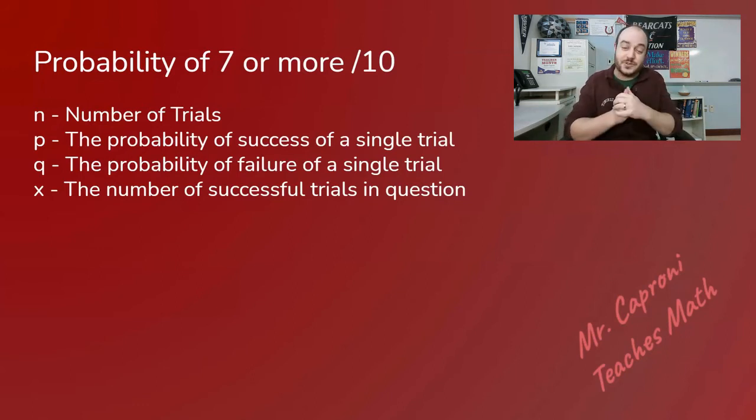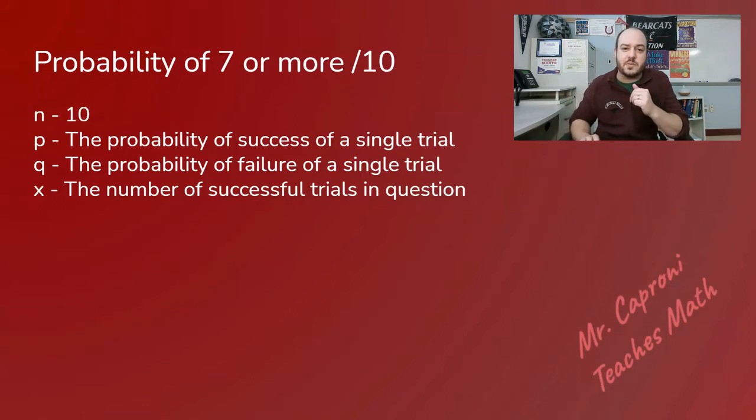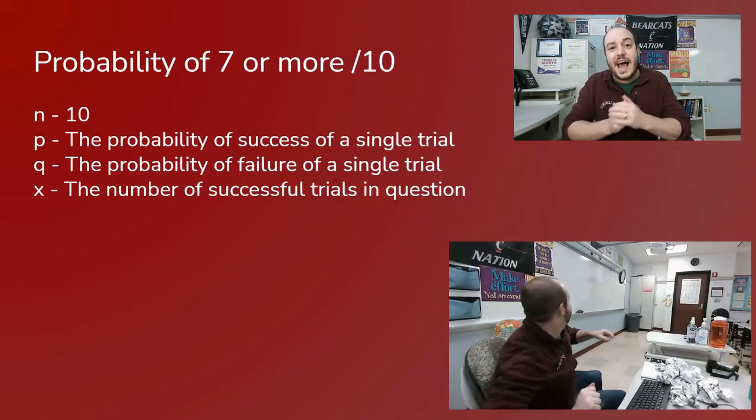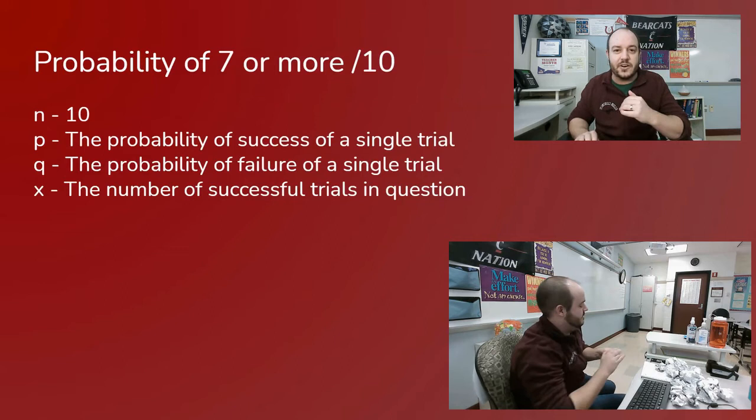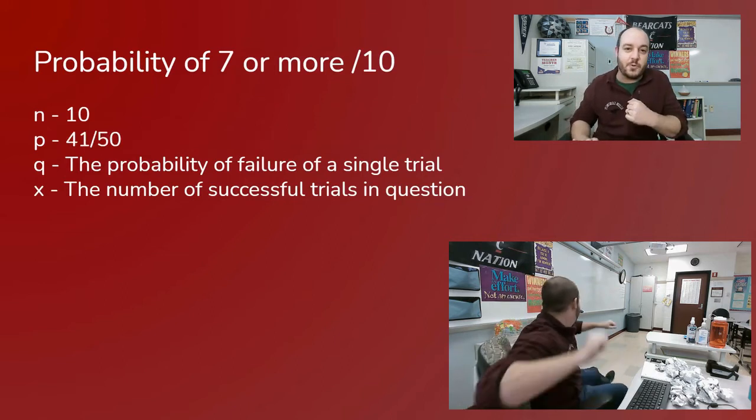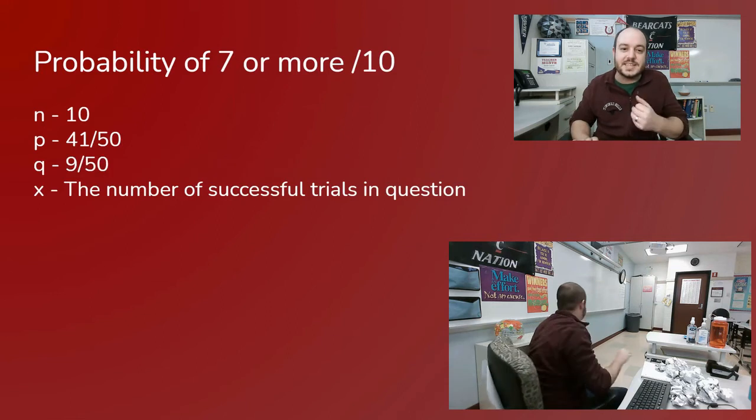And now, the moment you've all been waiting for. What is the actual answer to the question at the start of this video? What's the probability that Mr. Caproni is going to make 7 or more out of 10 shots into the garbage can from across the room using very lightweight paper that is really hard to throw? So first off, 10 is going to be our number of trials because we stated from the very beginning that this is going to be out of 10 attempts. Now, in terms of the probability of success or the probability of failure, that is actually what I was doing at the beginning of the video. I took 50 shots to see how many of those 50 I made to give myself a base probability of success versus fail. Out of those 50 shots, I ended up making 41. I know I let you guys down by missing 9 of them.